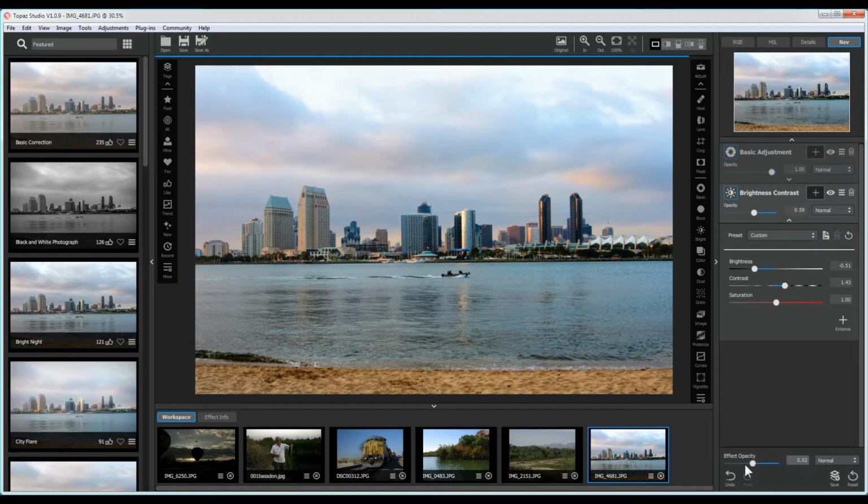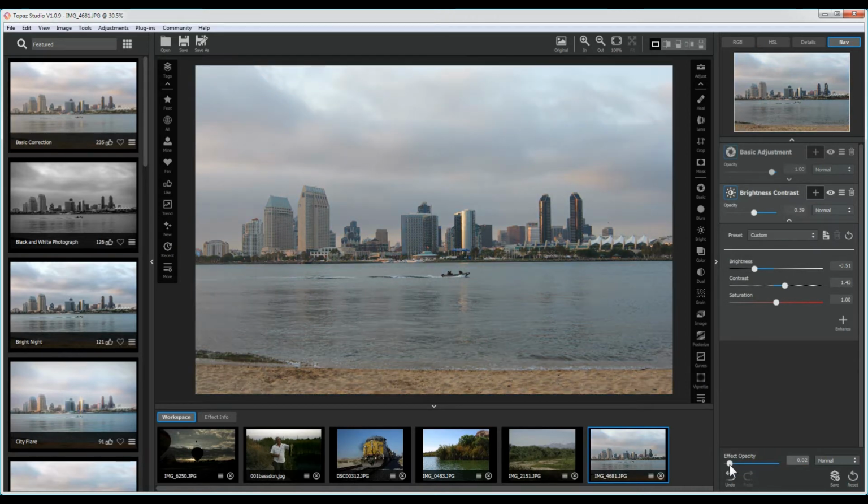It's also available here for all of the adjustments. But I think it's just as easy to click in the workspace or use the space bar. Okay, that's a lot of the regular features that come in here that are available to you.